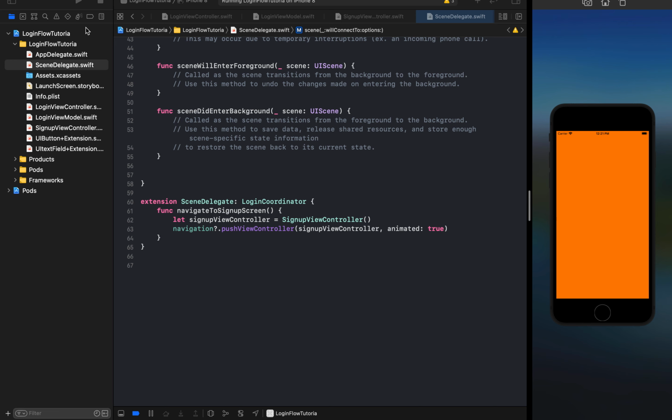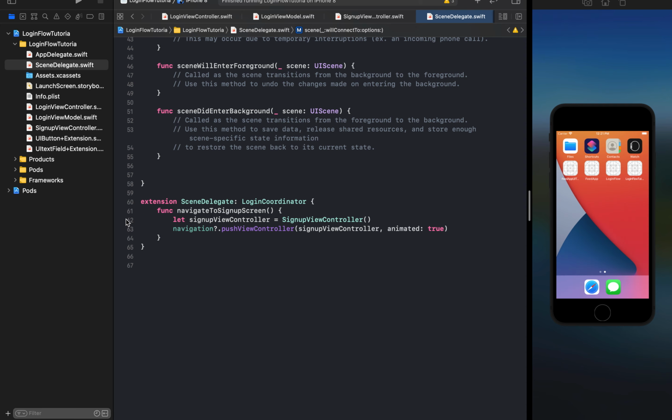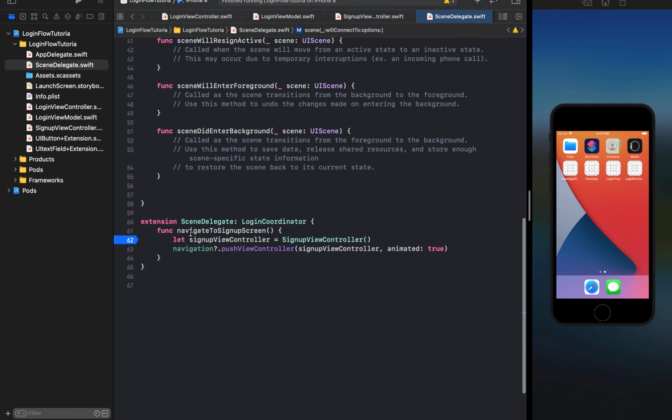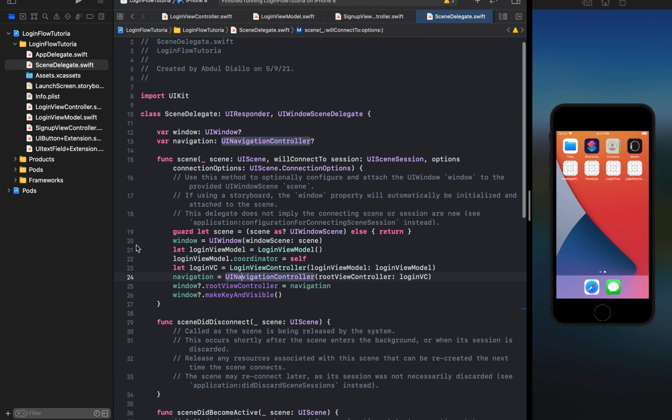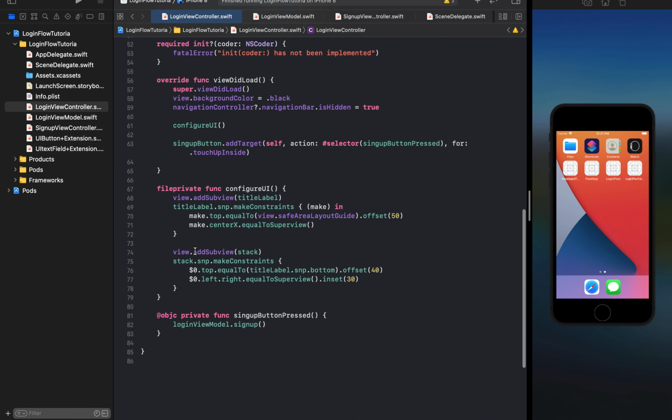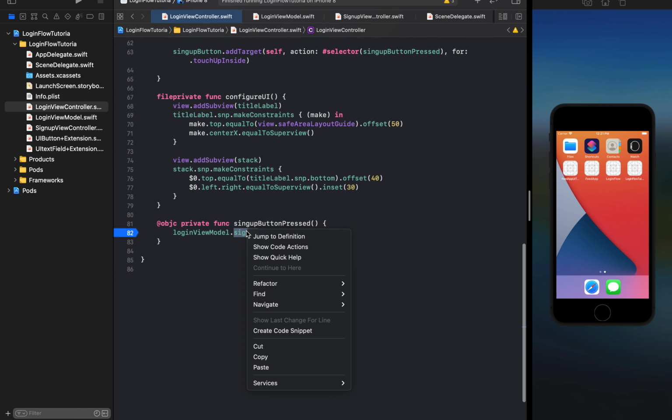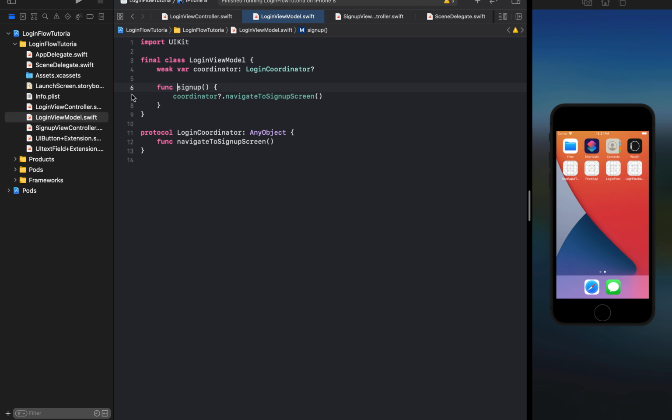It navigated properly. So let me go ahead and set breakpoints and show you guys how the flow is working right now. Set one here. Let me open the view controller. One in here, one in here. Okay guys, let me run the application one more time and walk you through the flow.